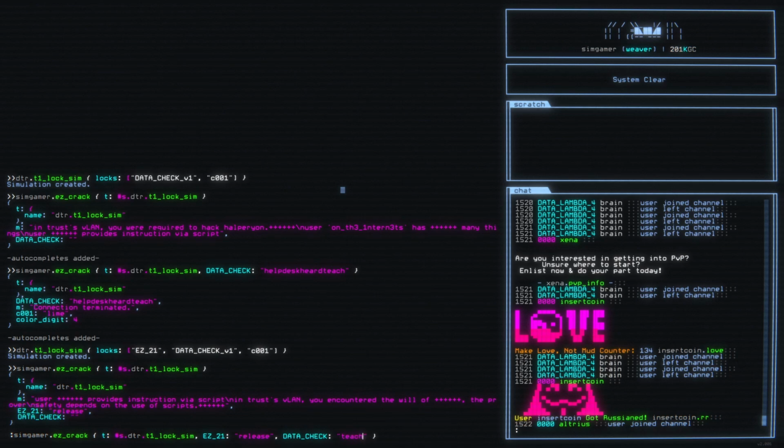This is user teach provides instructions via script. In Trust via land, you encounter the will of Petra, the prover. And then safety depends on the use of scripts.get level.